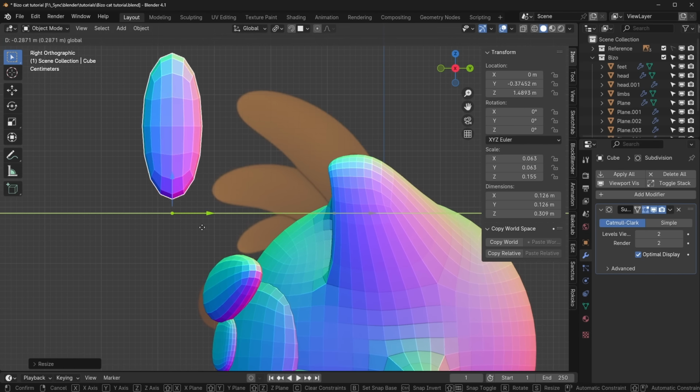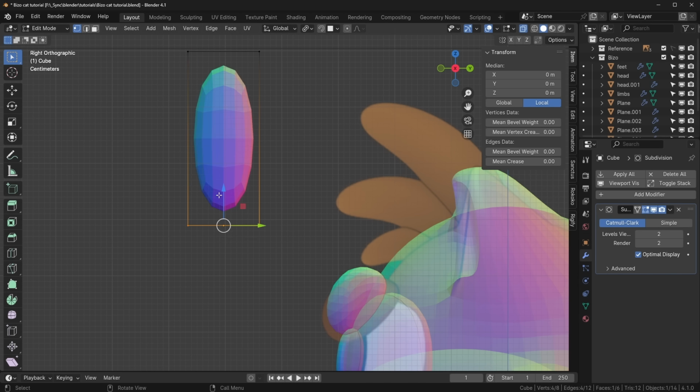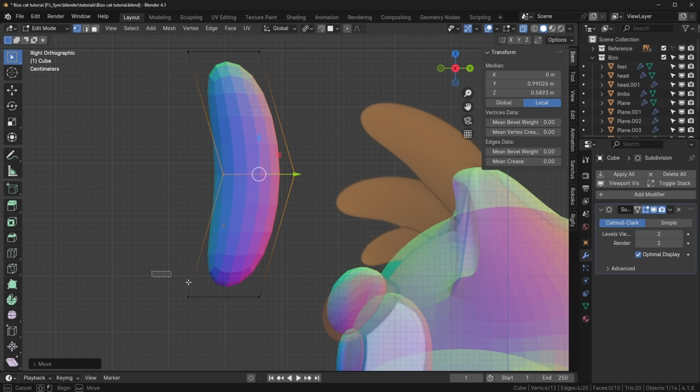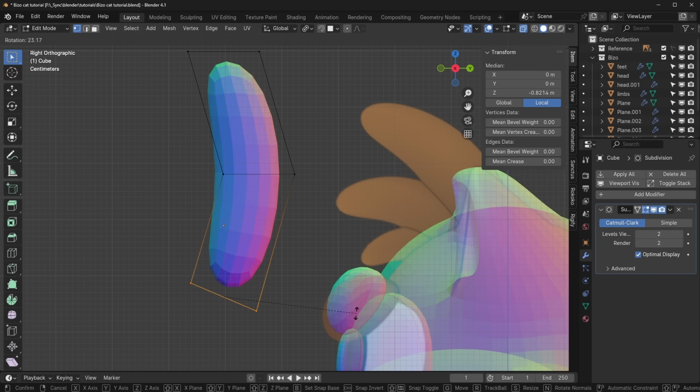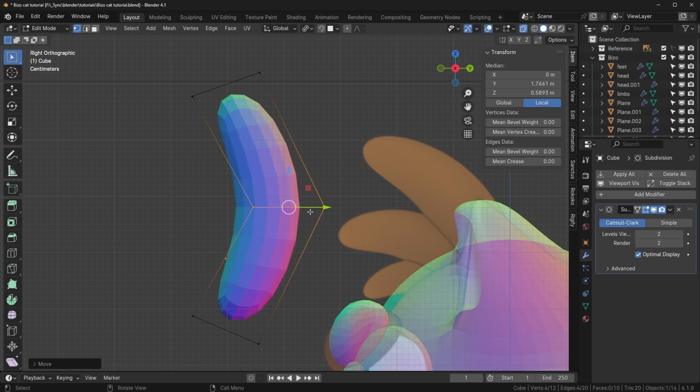So the shape that I'm looking for is going to be something like this in edit mode. Make sure you're in X-ray mode also. Let's just bring this down quite a bit. You can add one loop in the center. I'll move this a little like that. And for the two ends, I'll rotate them like this, and that's going to get us a shape that's a little closer to this arc over here.